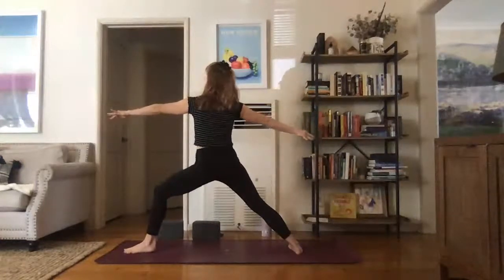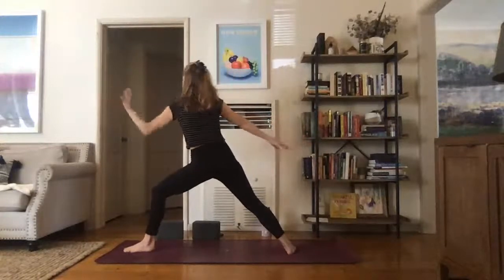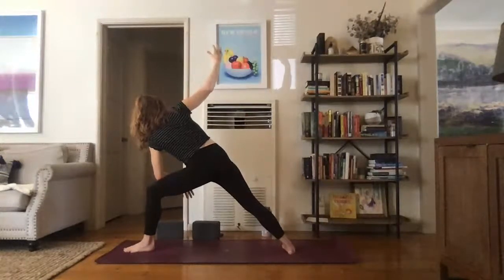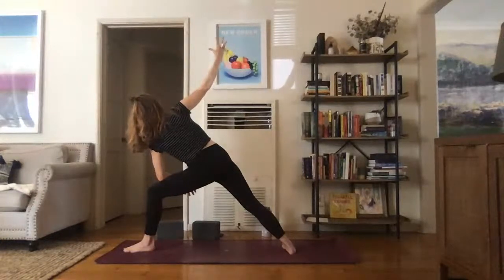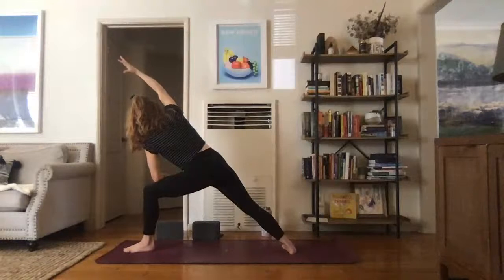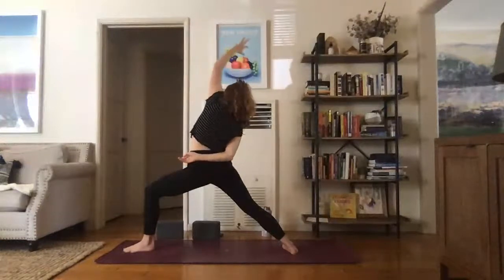See that your front heel meets the inside arch of your back foot. Exhale, extended side angle, left hand down, right hand high, open up. Can you activate your back quad a little more as you push the pinky toe edge of your back foot down? Maybe reach your right hand forward if you did so on the other side. Breath out. Inhale, peaceful warrior, reverse warrior.